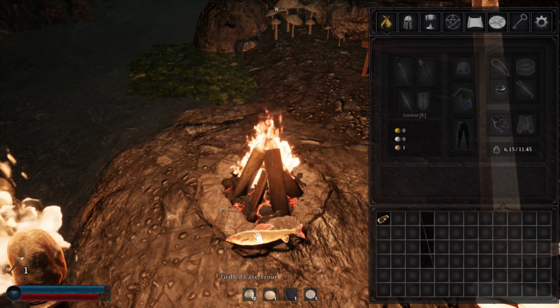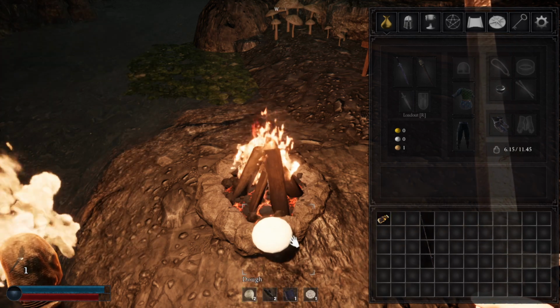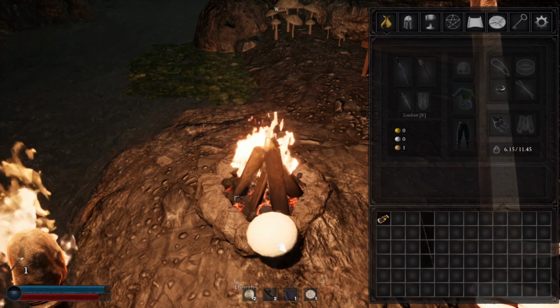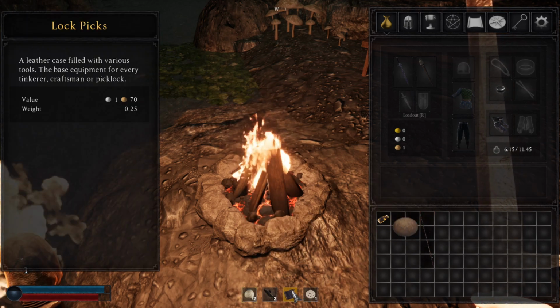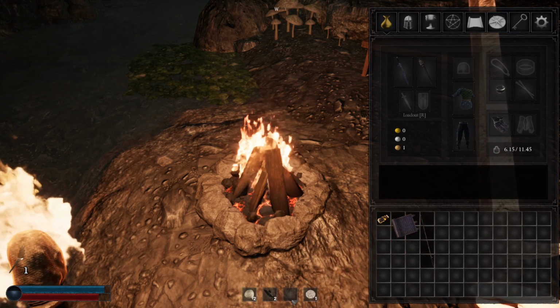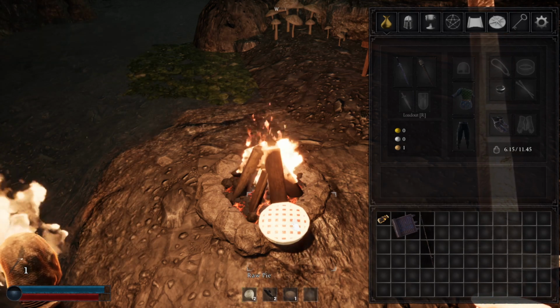And I missed it my first playthrough. I watched someone else, and I was like, oh, I didn't know that was there. You can cook fish and dough at fires. It's very important to cook your food. And I usually put the food on the hot bar. I don't like lockpicks on the hot bar. Oh, this is a raw pie, so we want to cook that too.